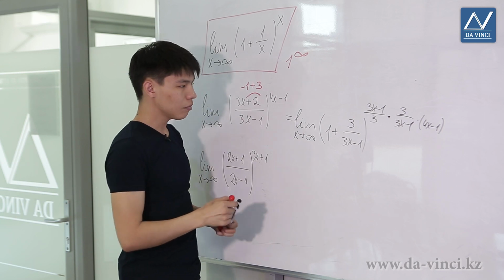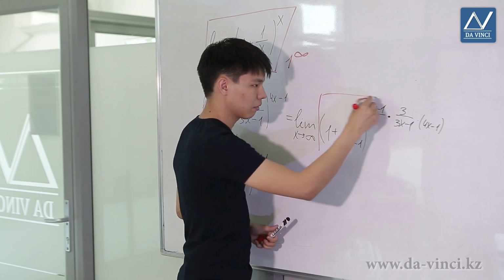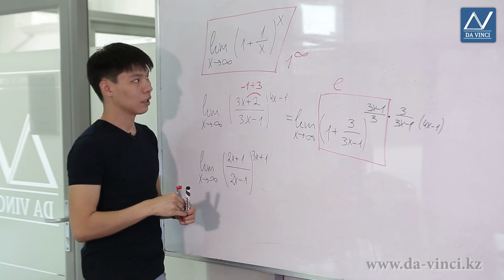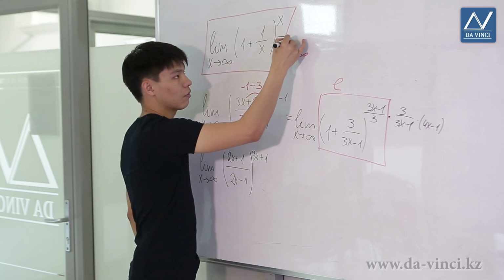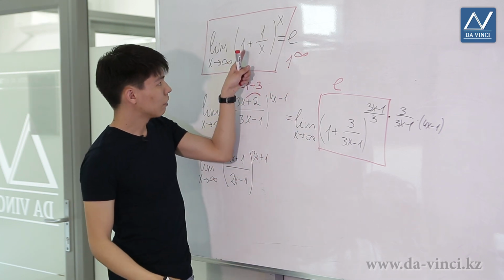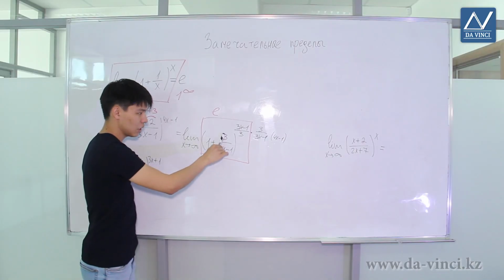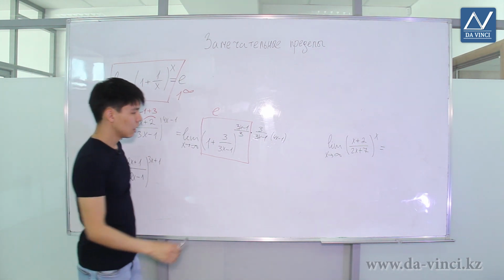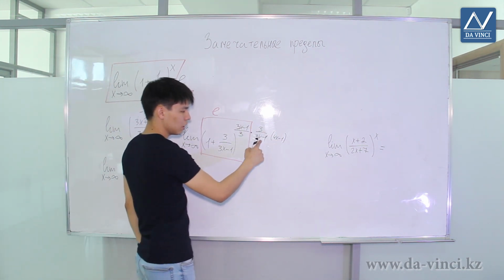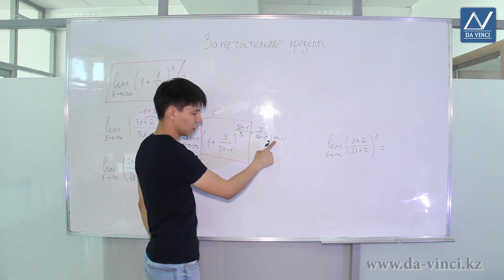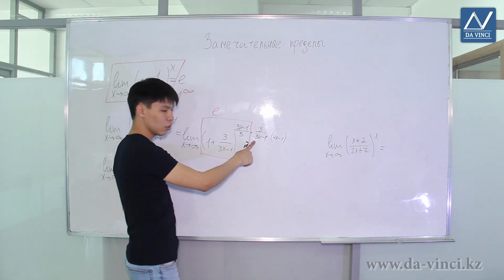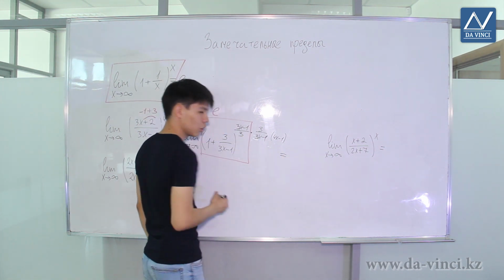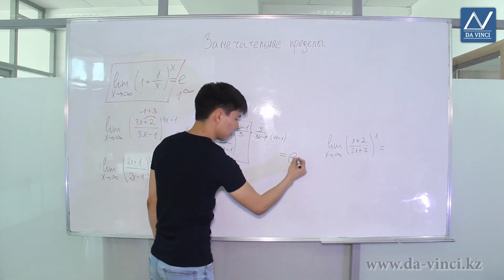Now look. This expression is the exponent. That is, as we know, this value is equal to e. Indeed, we have this expression in the role of 1 by x. This expression plays the role of x. 1 plus 0 to the power of infinity. This is e. It remains to calculate this limit. We can do it very easily. We have 3 by 4 is 12x on top, 3x below. In the limit, it will be 12 divided by 3. That's 4. So it will be e to the power of 4.